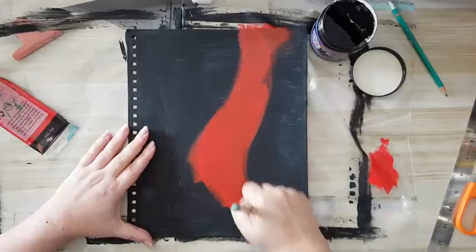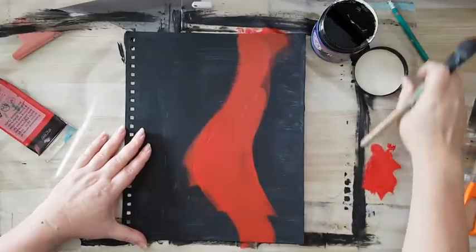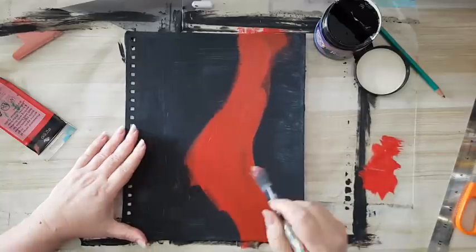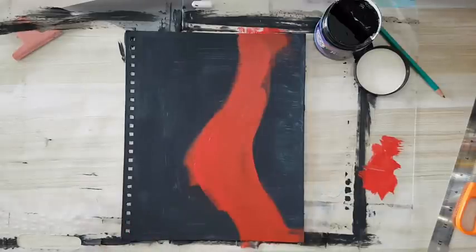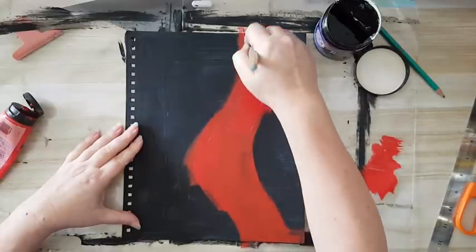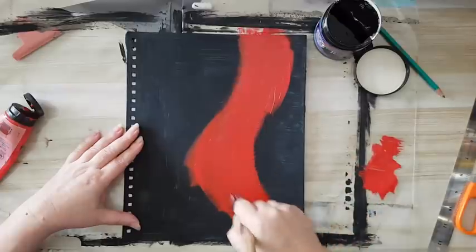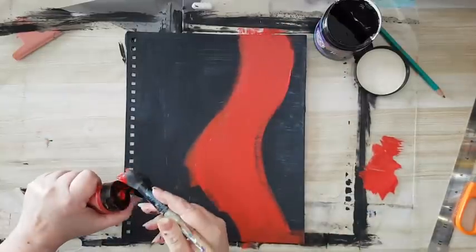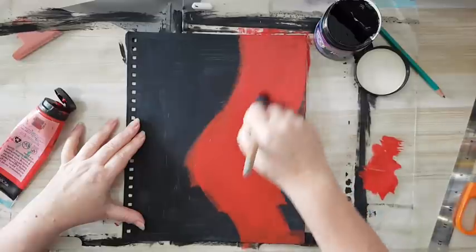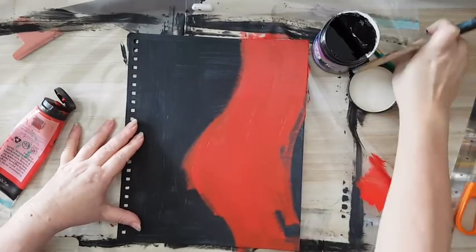Oops, it's quite thick, this acrylic paint, so it's a little bit difficult to work with, but it does have its positive points because it gives more coverage on top of the black that I have from the gesso. Trying to go with the movement just so it would be nice. You don't have to, I like it. Just one of my quirks.